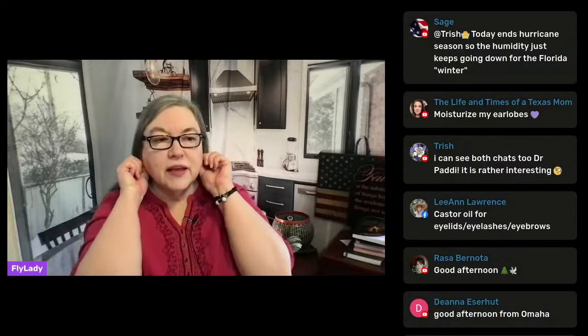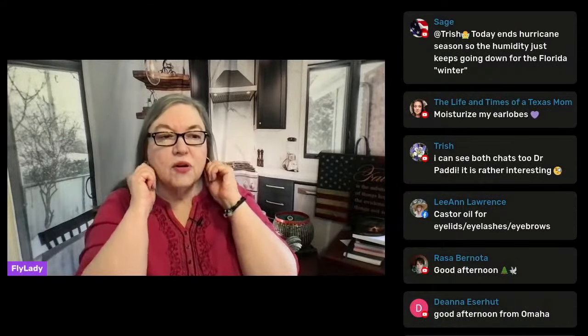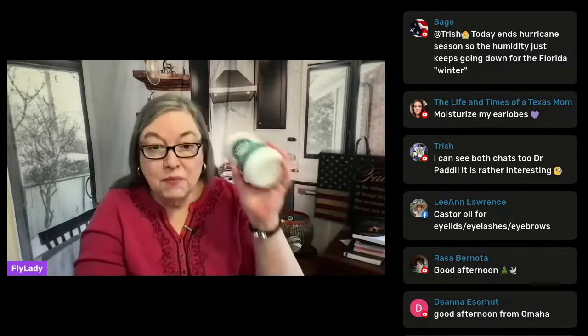Moisturize your earlobes. When you're putting on moisturizer, and this is my moisturizer, this is the only thing I would use as a moisturizer. Always moisturize right here and your chest right here. My friend Marianne said, you've got to moisturize here too. And so taking care of your cheeks and your face and your teeth, brushing your teeth. How often do you whiten your teeth?